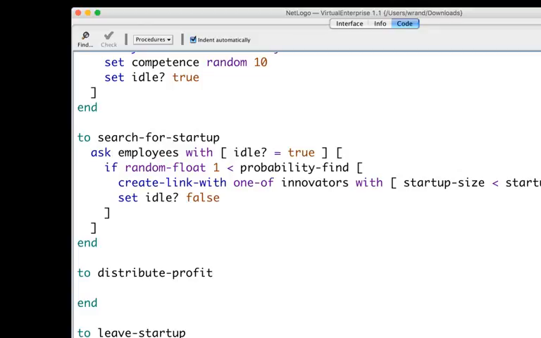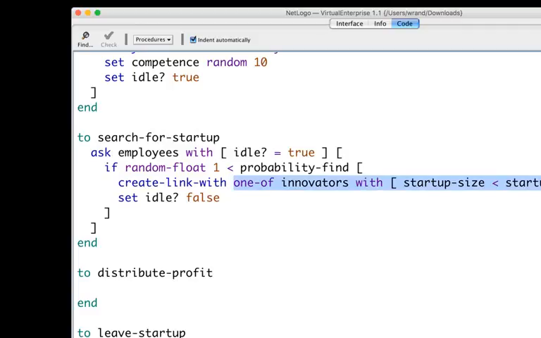So what I try and do usually is I find an entity that matches the thing I want to link to. I create a local variable for that entity, and then I create a link with that local variable. And what that lets me do is also address the thing at the other end, right? So let me show you what I mean by that. That was kind of an obtuse way of describing it.